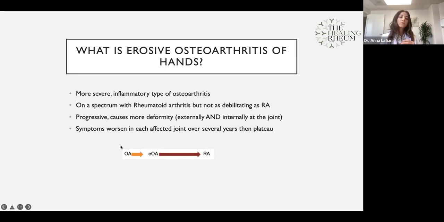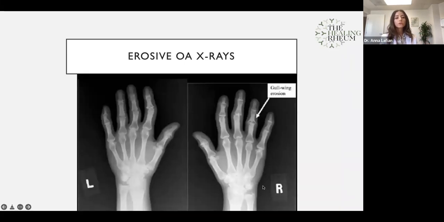In this one, patients will tell me they wake up in the morning and feel extremely stiff, and sometimes the stiffness lasts over 30 minutes. Sometimes their joints actually swell up. That's the difference between basic osteoarthritis and a more progressive, immune-mediated arthritis: joint swelling occurs. When a physician like myself examines the joints, they will feel like the synovium inside is swollen. So in erosive osteoarthritis, I have some patients who complain about swollen, painful joints. The symptoms in whichever joint of the hand is affected will get worse and worse over several years, and then eventually the pain and progression will plateau. And so see the difference here in the x-rays of an erosive osteoarthritis patient.